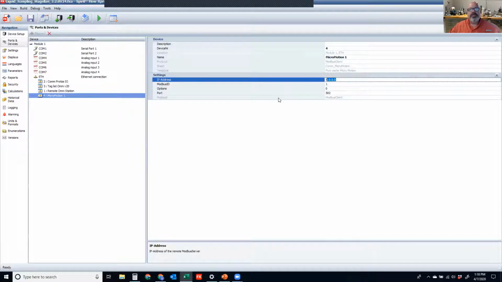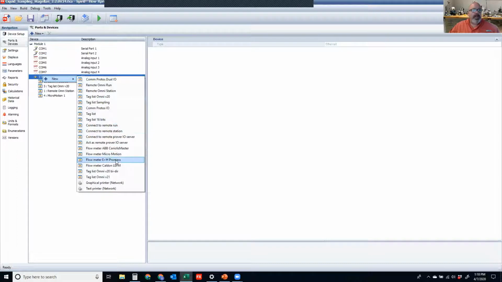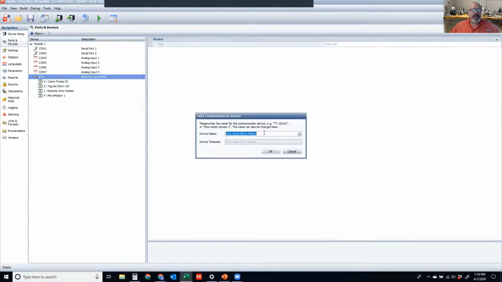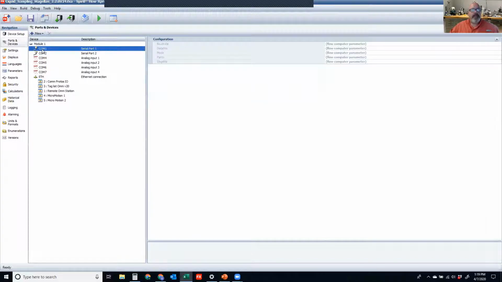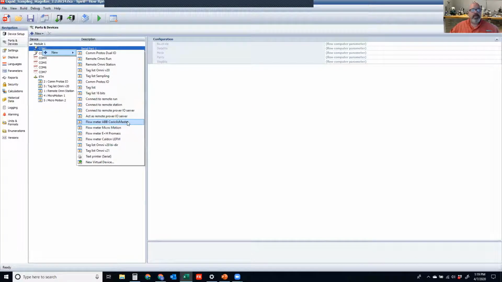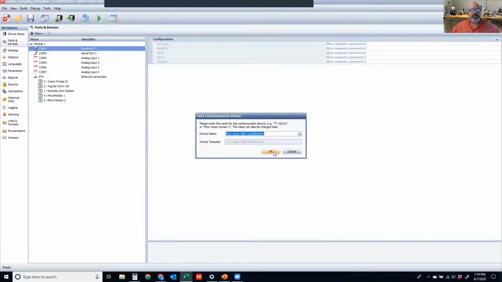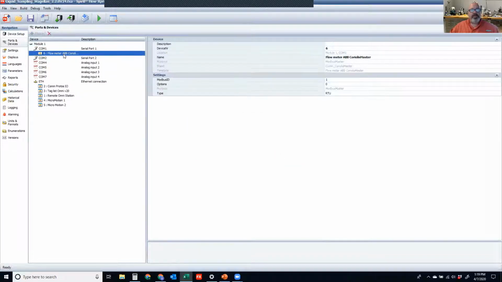And on the newer applications, we actually allow you to change the IP address also online with the device. And then if I had another micromotion to pull here, I could put another micromotion here and call this one micromotion 2. And now I have 2 different meters that I'm pulling, and I can use those within the application. I can then put an ABB Coriolis meter, let's say on serial, and I'll pull the ABB Coriolis meter. I don't have an IP to put in because it's a serial link.